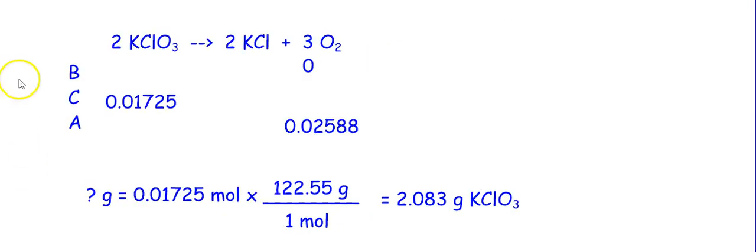All right, this is what I did. So here is my balanced equation. Hopefully you figured that out, okay? So you start with potassium chlorate, you decompose it. You know you're making oxygen. Hopefully you knew you made potassium chloride too. So if you've created 0.02588 moles of oxygen, what's that divided by 3 times 2? I got 0.01725 moles of potassium chlorate multiplied by its molar mass, and there I have the grams of potassium chlorate.